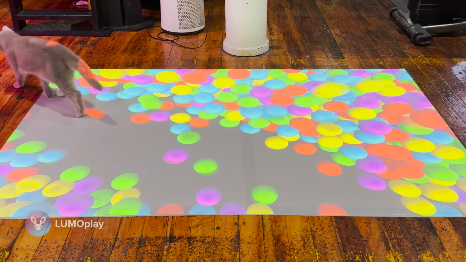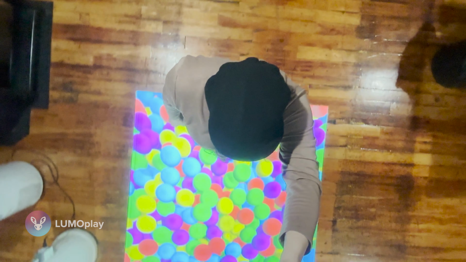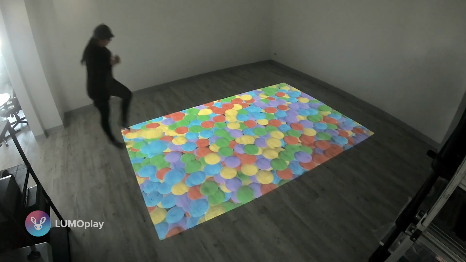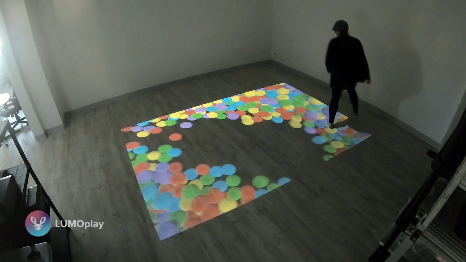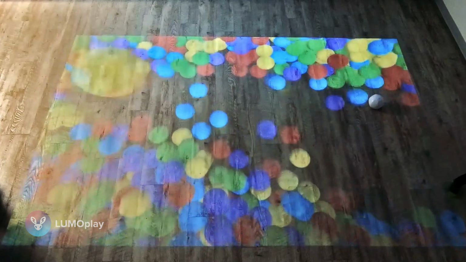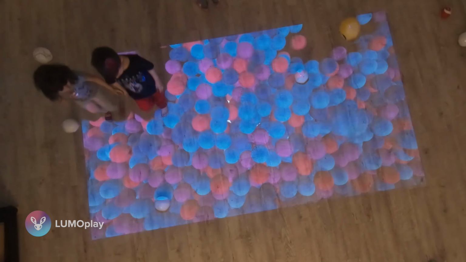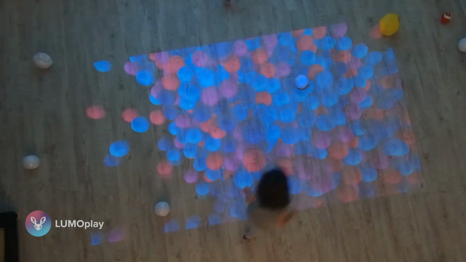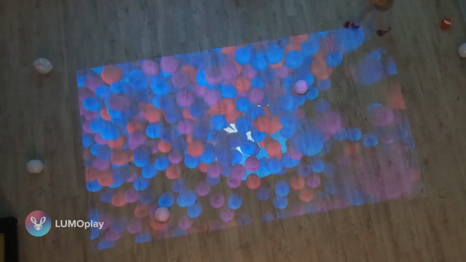This is one of the easiest templates, so it's a really good place to start if you're not familiar with how to design your own custom interactive games. The ball pit is designed for the floor, so it's not something that you would use on an interactive wall, but it's ideal for events and for play centers and for any sort of environment where you want to match the colors and the branding of the experience with the environment where your interactive floor is installed.